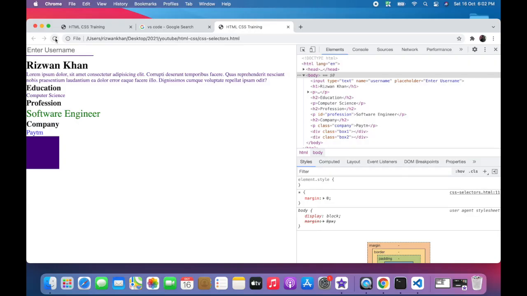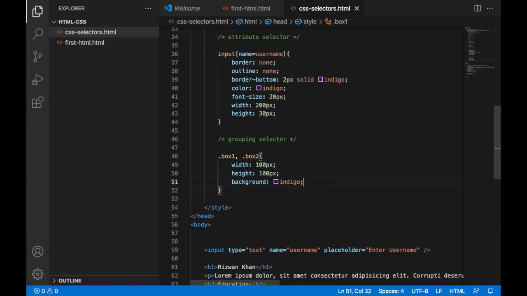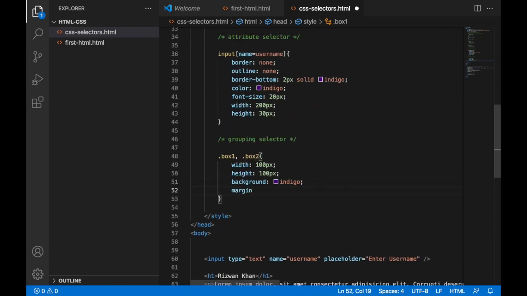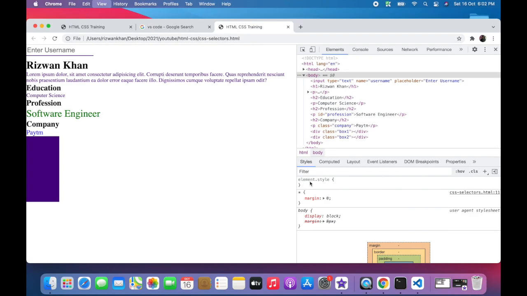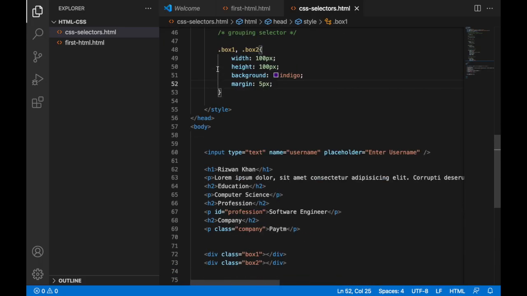Now let's reload, and now there is another box but no spacing around it. So let's add a margin of 5 pixel. Now let's reload, and you see there is a space now, and these two have the same CSS rule, and we are doing grouping over here.